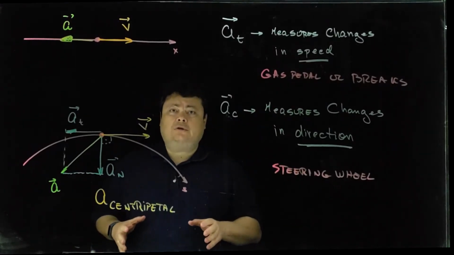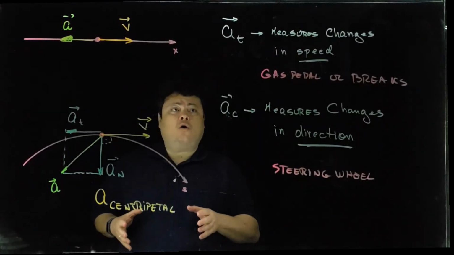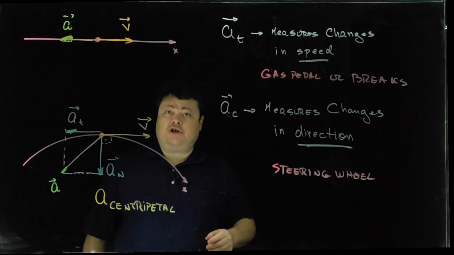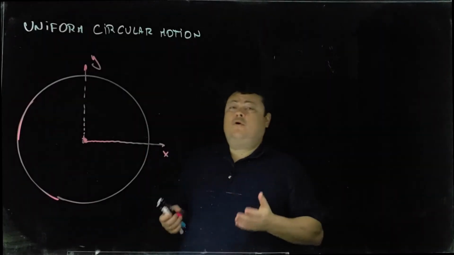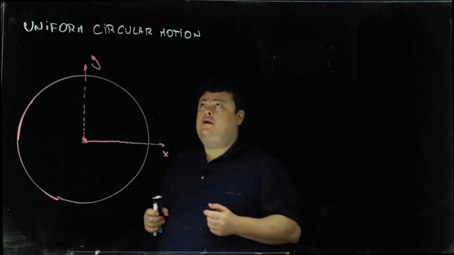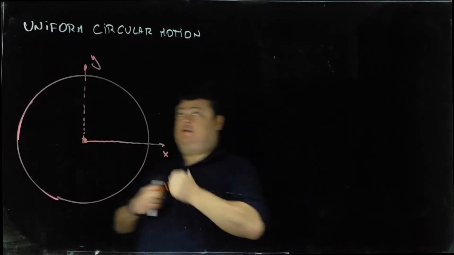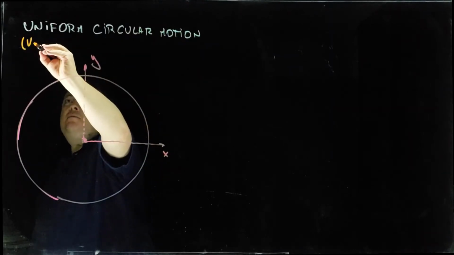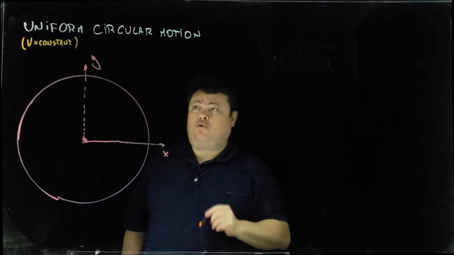And in order to study the centripetal acceleration, I will analyze a motion where I only have centripetal acceleration. I don't have any kind of tangential acceleration. Can you guess what kind of motion it is? The motion that we will now use to study is uniform circular motion. Let's remember that in physics, uniform will mean constant. And in terms of motion, when I say uniform, I mean constant speed, please. Not total velocity, but constant speed.